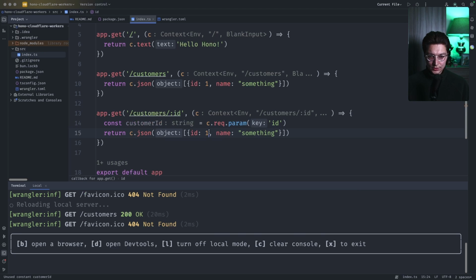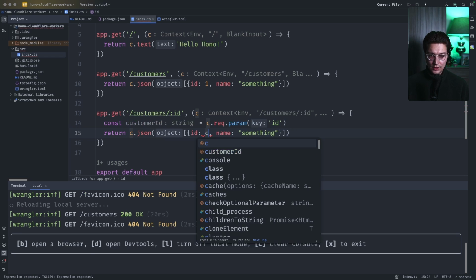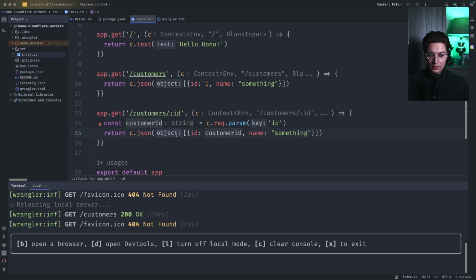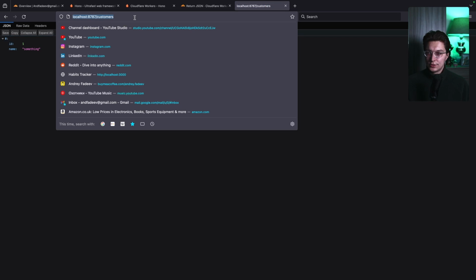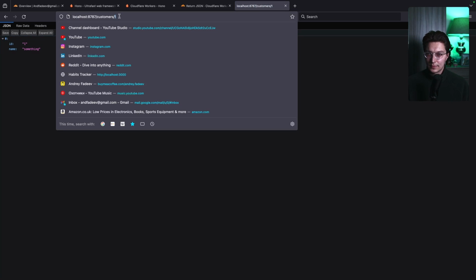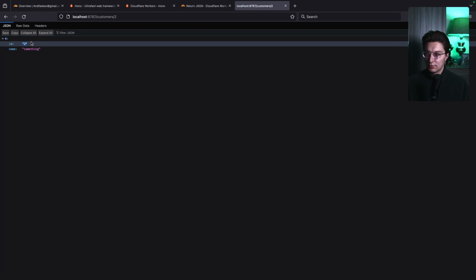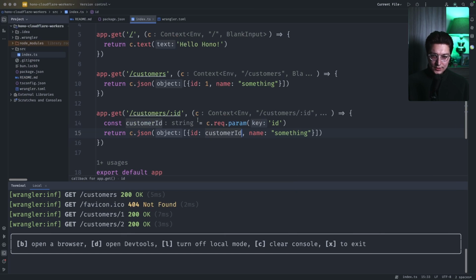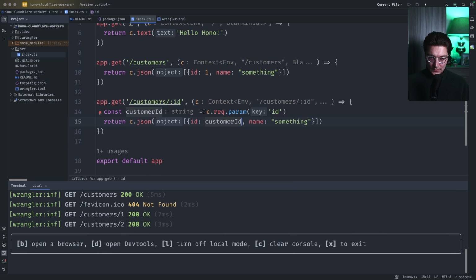And let's say we want our ID for now to be returned here. And we can refresh this once again. Go here to 1. If we go to 2, we have ID 2. So this is our skeleton of the app.